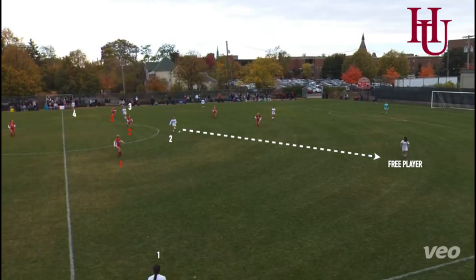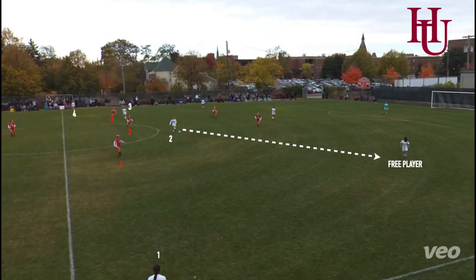So remember, we have a 3v2 in the first line. She finds our left center back, who is now able to progress. But I also want to look at the numerical situation. It is a 4 versus 3 in our advantage. We have our 2 wing backs and our 2 center mids versus their line of 3. So again, if you look at where they're positioned, we're sitting in between the players.